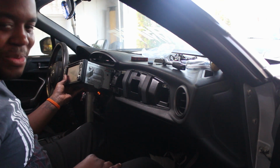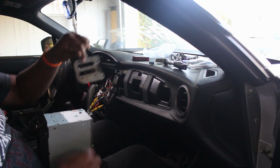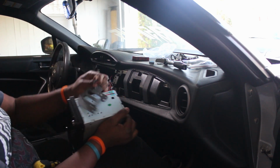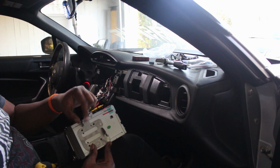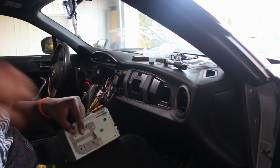I think I put them in upside down. When I say I put them upside down, I mean these little bracket things that hold it in. I actually had it that way, but it's supposed to go this way, at least for this head unit anyway. So yeah, I had that backwards.